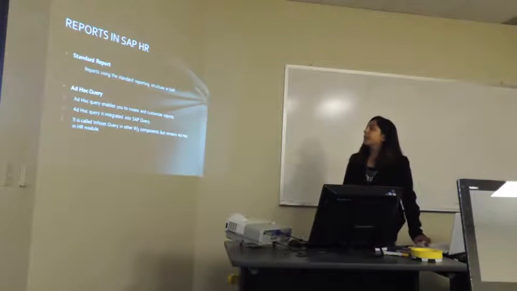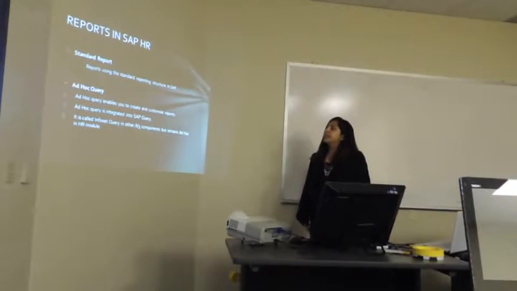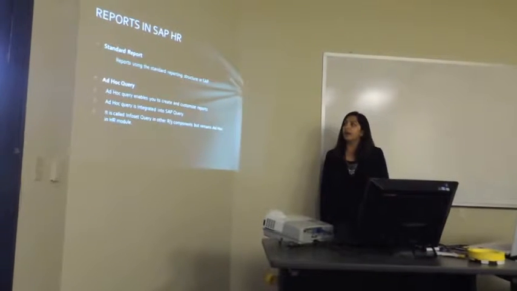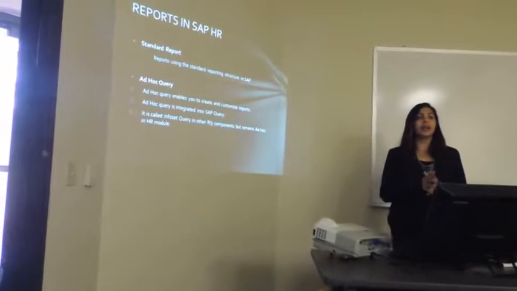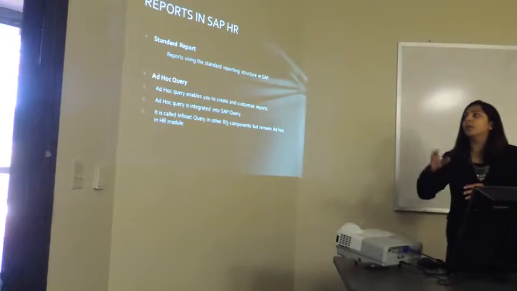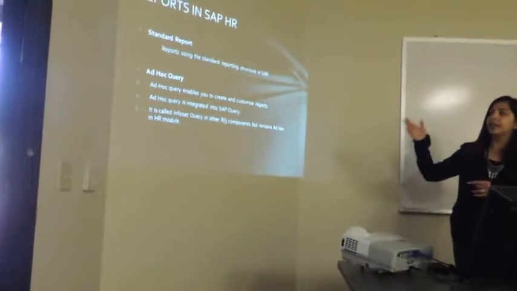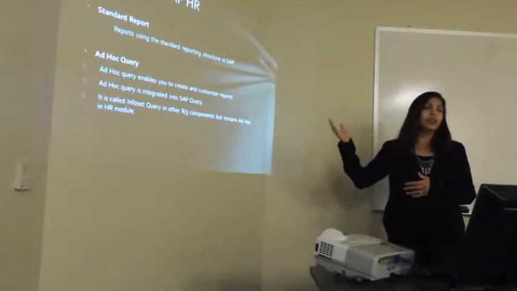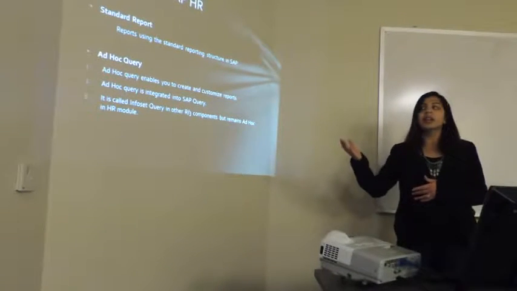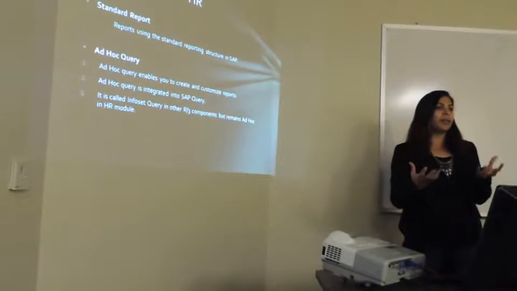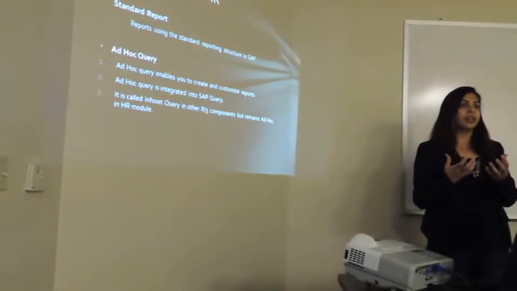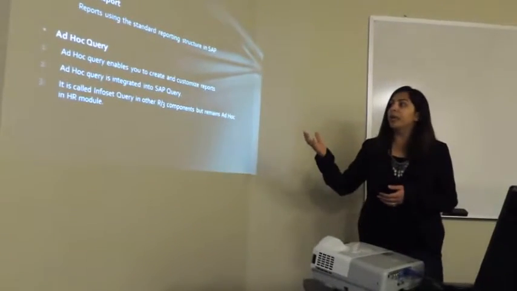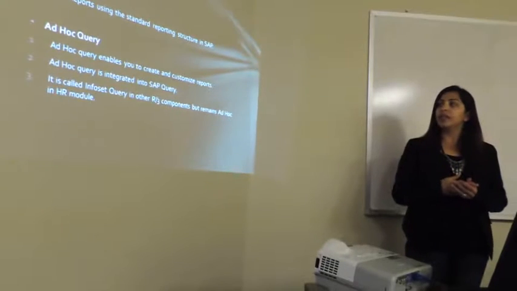So this slide shows us the reports that are in SAP HR. For today's topic, I chose only two. One is the standard report, and the other is the ad hoc query. The standard report, as the name indicates, is a report that is generated on the basic general standard SAP structure for reports. The ad hoc query is in the reporting structure.